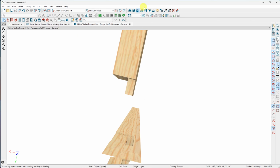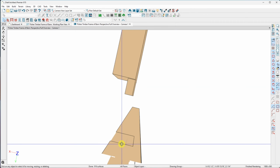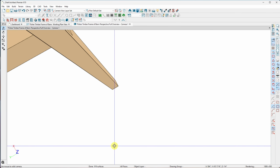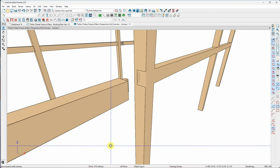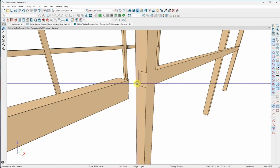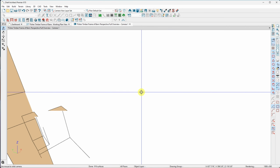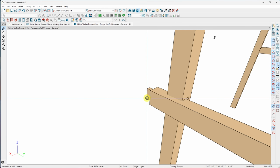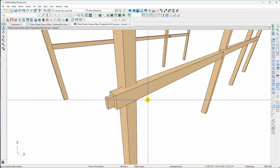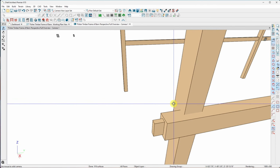I'm going to turn this view to a different render style. Makes it much clearer. So now you can see the cuts a little better as to what's going on and how everything fits together here. I wish that was showing up a little better inside as a vector, but it's not. So when the opposite end is encountered, the mortise is just located at a different position, and it's always in this position at the end post to keep it away from the edge.